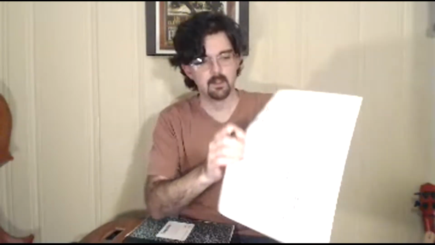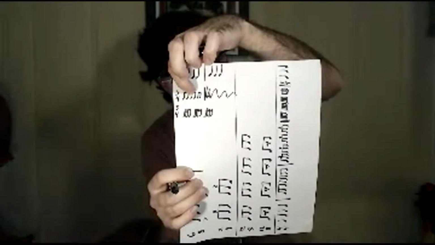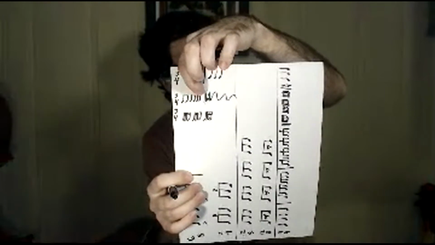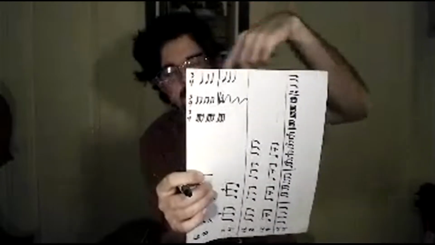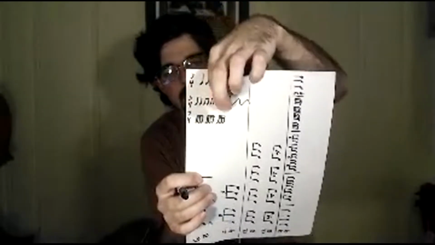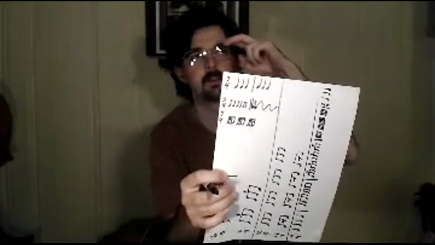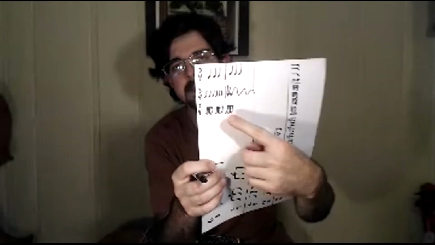So here we go. We could count 8th notes. We'd have 1 and 2 and 3 and 1 and 2 and 3. I just did it twice to give you an idea. I'm going to do the bottom one twice to show how it would happen if we repeated them too. So that's 1 e and a, 2 e and a, 3 e and a, 1 e and a, 2 e and a, 3 e and a. After we get through the ones associated with beat 3, we start our counting back over at 1.